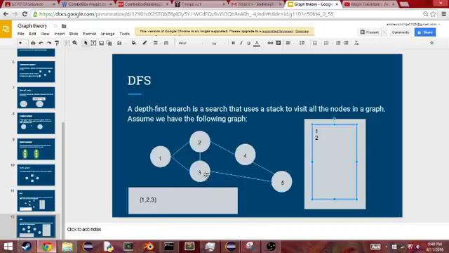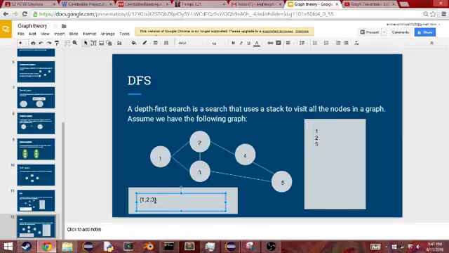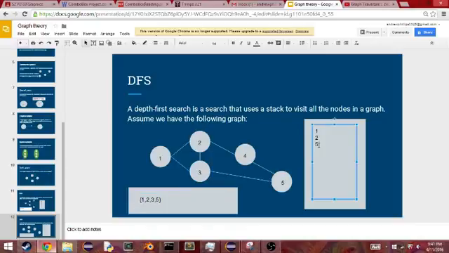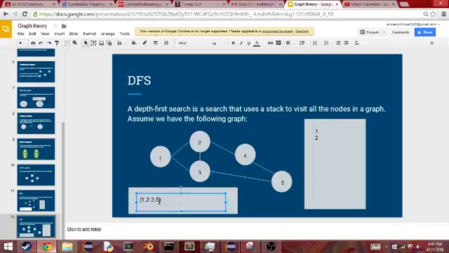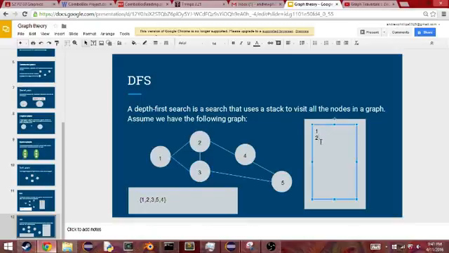So now we have 3. And we look at all the unvisited nodes. Well, these are all visited. So we add in 5. We add that to our list of visited nodes. Now we can pop off 5 from the stack. And we look at all the unvisited nodes, which would be 4. All right. And then we go back and we pop off everything off of our stack. So we see 2 already visited and 1 already visited.